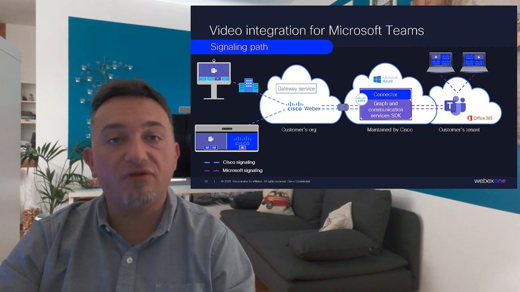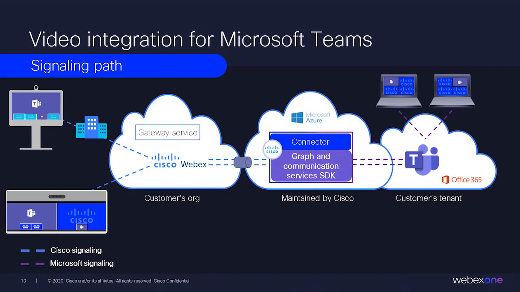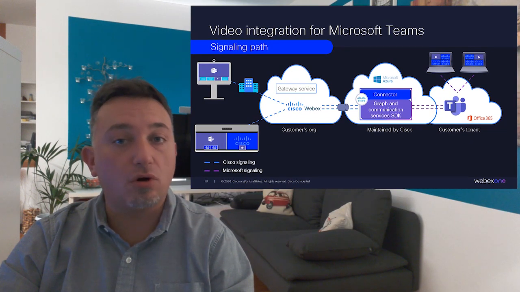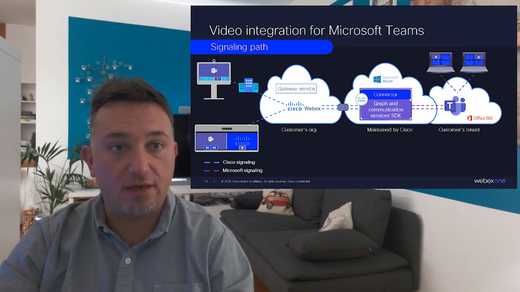Call signaling will flow from the two Webex rooms at the far left to the Microsoft Teams meetings at the far right, traversing all three clouds. As you can see, it is Cisco standard signaling from the devices all through the Webex Cloud and the Azure Cloud maintained by Cisco. Here is where the magic happens, and we interwork and transcode everything to Microsoft Graph language. Those room devices can be cloud registered or on-prem registered. Signaling will always go through all those three clouds.